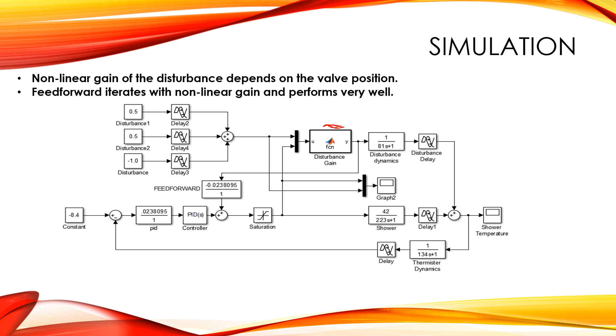This means that we could control the extent to which the valve could open after the feedforward and the PID controller both acted on the measurements and the error. That valve measurement right here is the actual valve position, and this affects both the disturbance gain, which in turn affects the feedforward, as well as going directly through the shower.